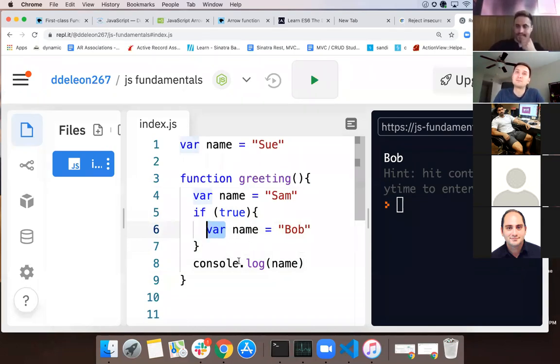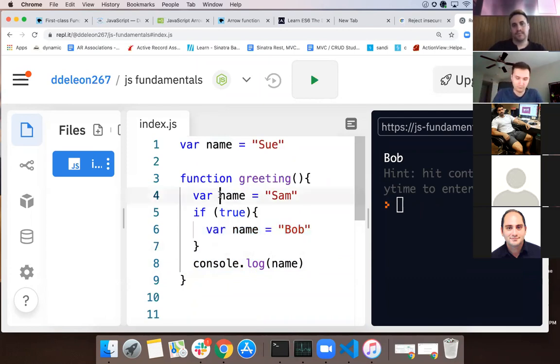So when we get to console.log on this line, we're in the function scope. Okay, so we're in the function scope, right? And var doesn't recognize that this is a different scope because that's not a thing for var. It doesn't support block scope. So to it, this is just another function scoped variable, right?